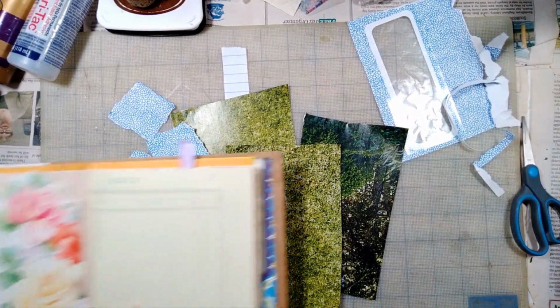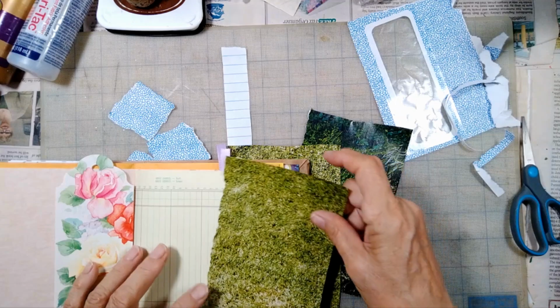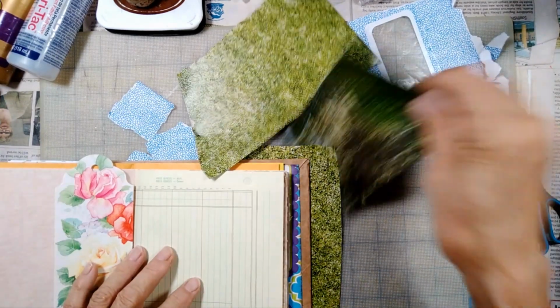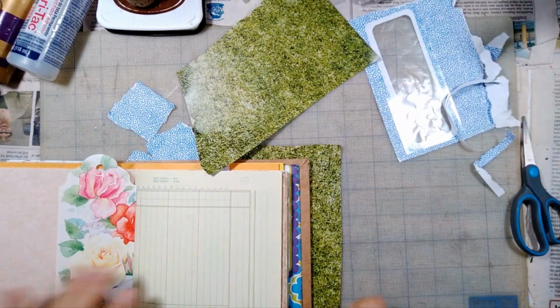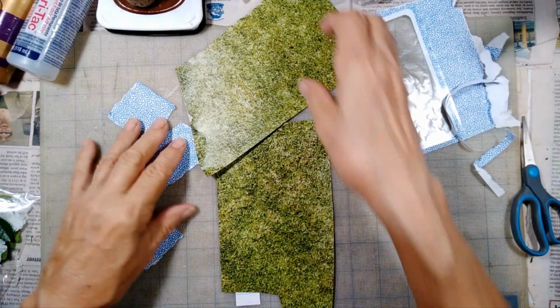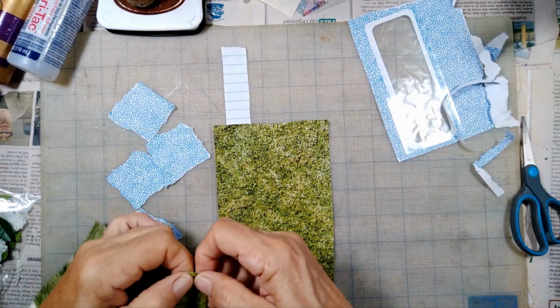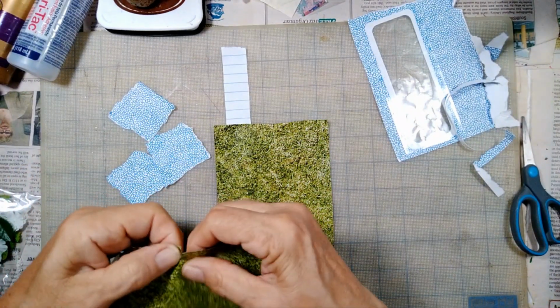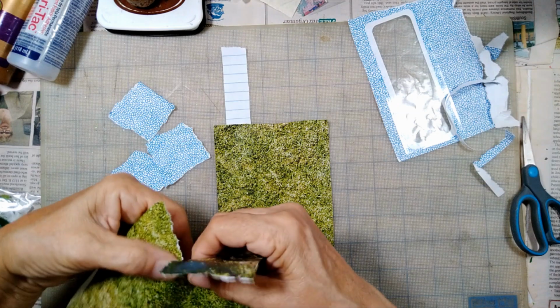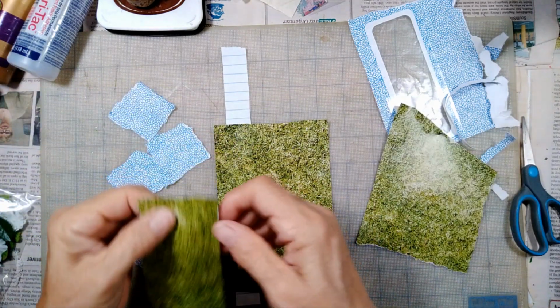All right, so this is the page we're going to work in. Oh, that'll look nice. Okay, so we're going to go with the lighter greens. Darker greens goes back in our texture bucket. And let's see if we can get about four pieces. We're going to have plenty of room here. Four pieces out of this. Again, you want to work about inch and a half wide.